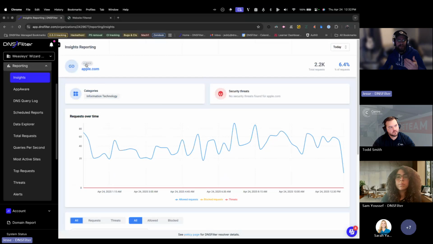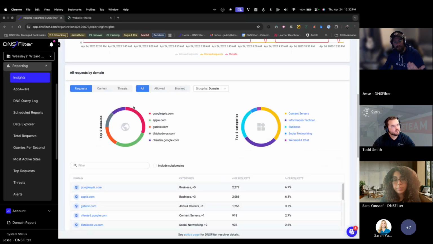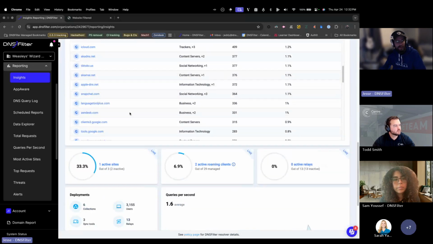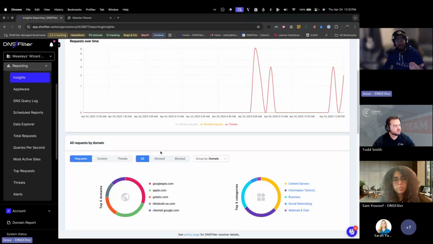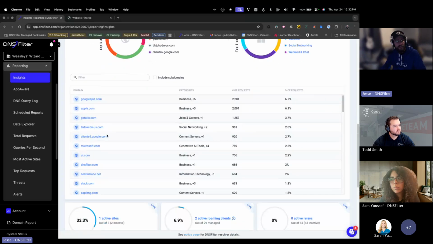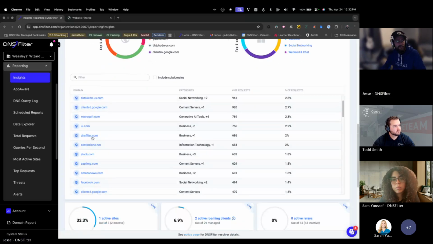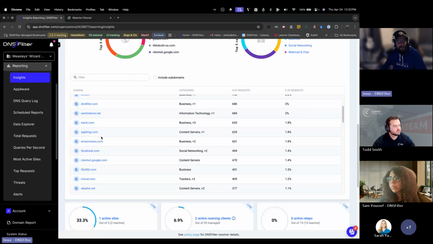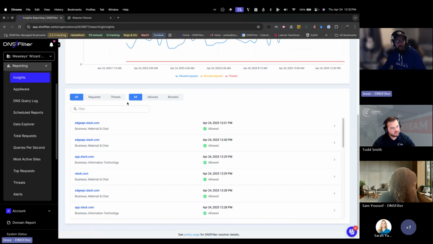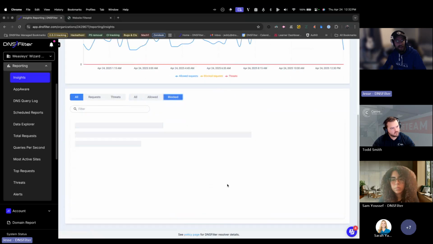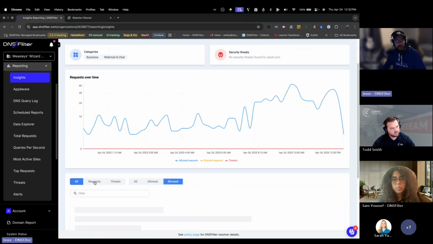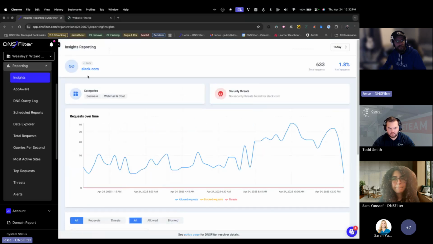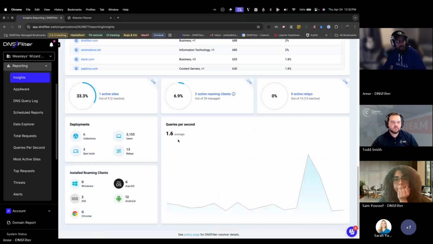Really just a way to dive in and see what traffic is causing issues. If you have something in mind that you're looking for, this is a really good place to go. If a user was having some issues with a particular domain that wasn't loading, you wanted to see if something was blocked for, say, slack.com, go into slack.com, blocked? No, nothing was blocked. Okay. This is a pretty good tool for that.